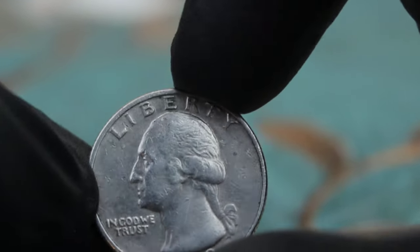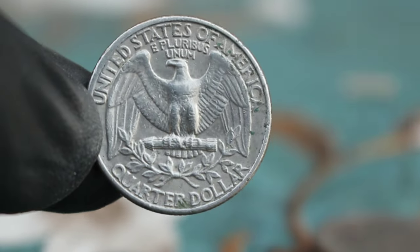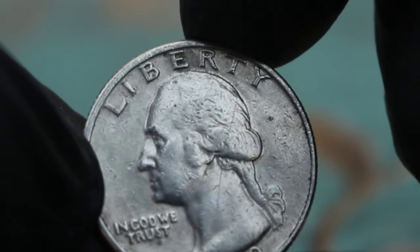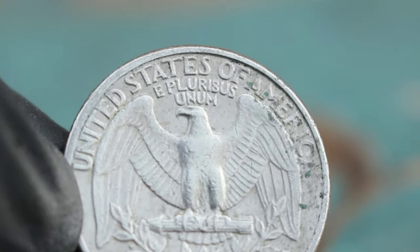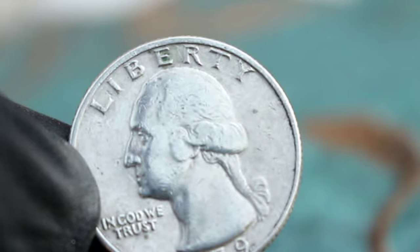Next up, the value of the Washington Liberty Quarter Dollar from 1979 without a mint mark, specifically in good condition. The Washington Liberty Quarter Dollar was minted from 1932 to 1998 to commemorate the 200th anniversary of George Washington's birth. The absence of a mint mark indicates that it was minted in Philadelphia, as opposed to Denver (D) or San Francisco (S). In today's market, the Washington Liberty Quarter Dollar from 1979 without a mint mark in good condition can be worth around $300 to $500. The value of a coin can be affected by several factors such as its condition, rarity, and historical significance — coins in better condition, such as those in uncirculated or mint state, tend to be more valuable than those in poorer condition.